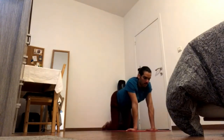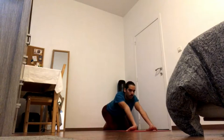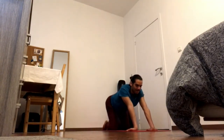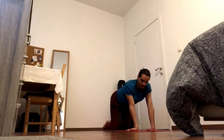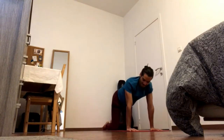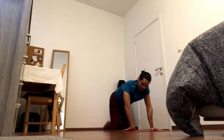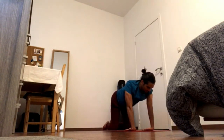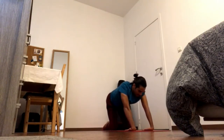With these movements you want to be careful and mindful of where your wrists are in terms of flexibility. So don't push yourself more than you should. And finally, just like we extend, we can also flex the wrists. So bring the tops of the hands down. Take it easy and work with what you've got.